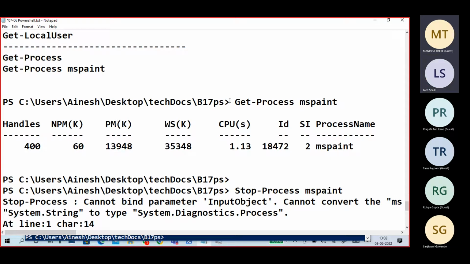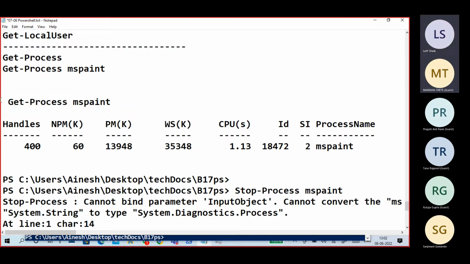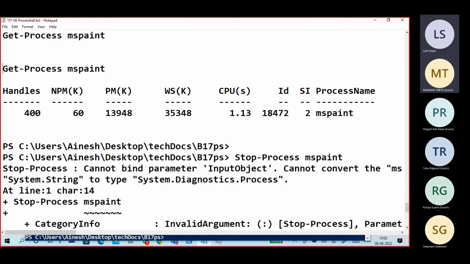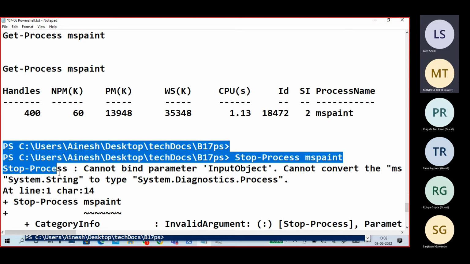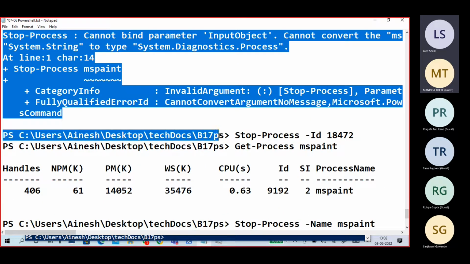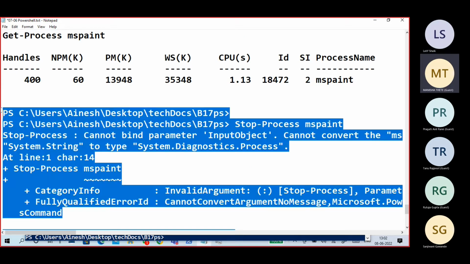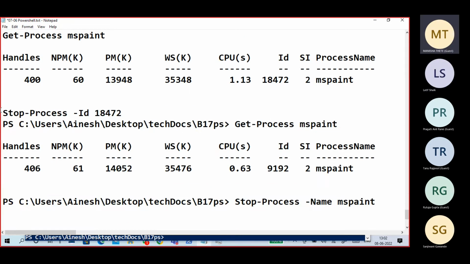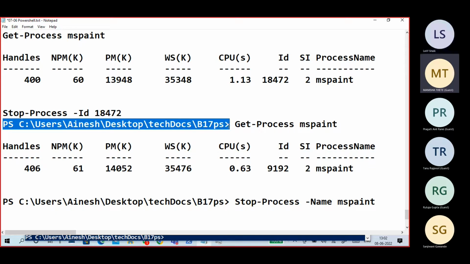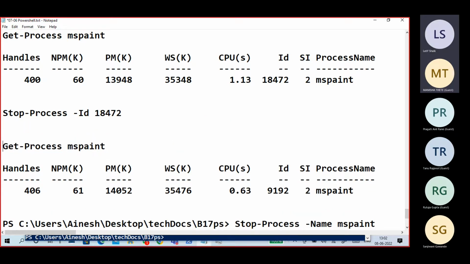So first of all, I got the process information, the ID. I use the ID to kill the process, meaning stop the process. So I use the ID here like this to stop the process. Can I open it?